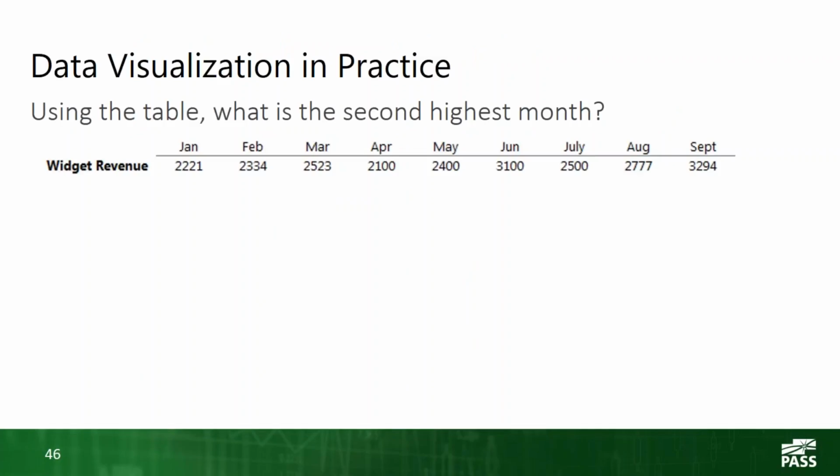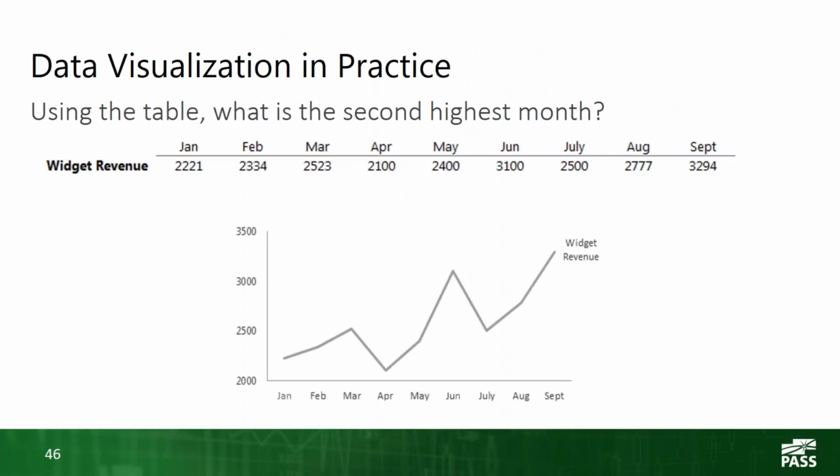And just as another example, if I said, look at this table and said, what is the second highest month according to the data, you'd have to go through each one and remember it and then compare it to the next one and say, is that one second highest? Is that the highest? Is this the second highest? It's taxing. It works our memory. Or I should say it puts a tax on our working memory. If I turn it into a chart, it's actually very clear what the second highest month is, and we can see it instantaneously. So this is why data visualization is very important, because it helps us condense large amounts of data into a very small space, and it helps us comprehend it very quickly.